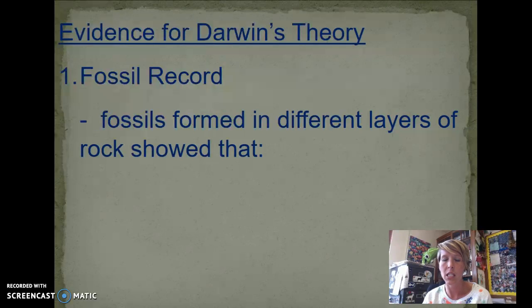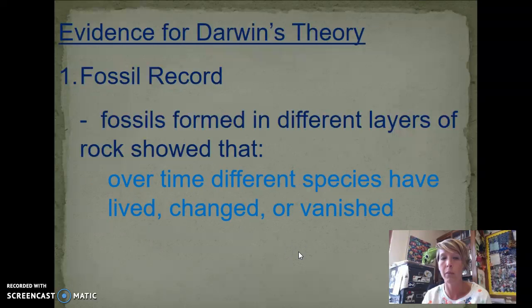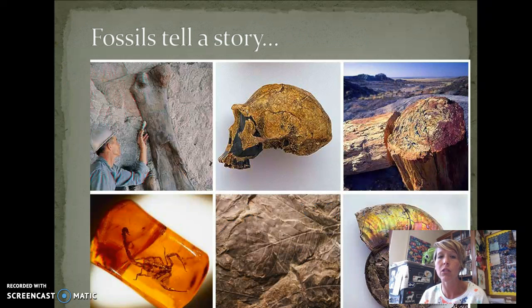And where scientists find them are in different layers of rock, typically sedimentary rock, which we'll talk about in a second. But what the fossil record has showed us is that through time, organisms have lived, organisms have been changing, and some have literally vanished, or what we know as have become extinct. And the fossil record has given us clues to those changes through time. They tell a story, essentially, fossils do. The scientists that study fossils or find fossils are called archaeologists. Really cool job if you're interested in something like that.